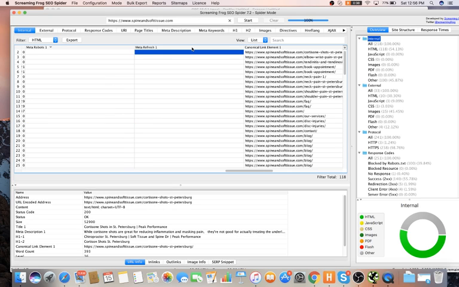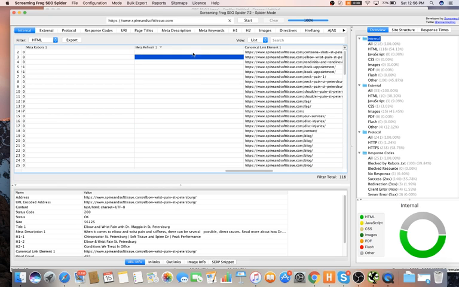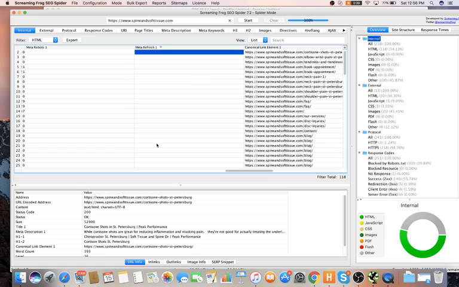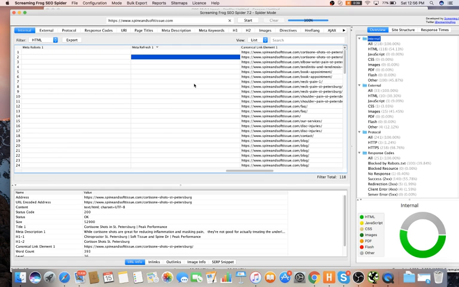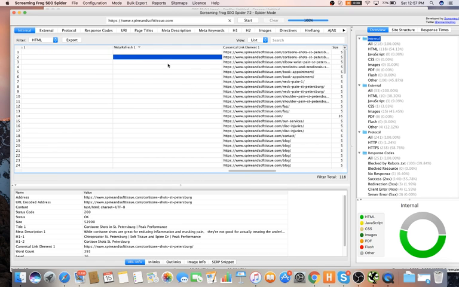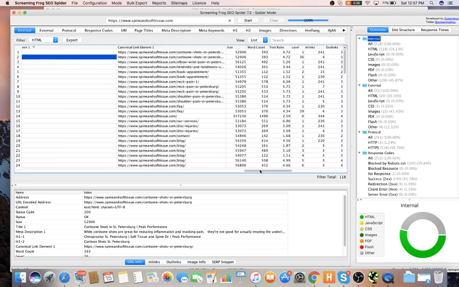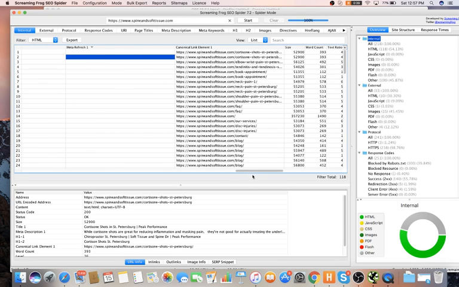The meta refresh is almost like a 301. If somebody hits a page and there's a meta refresh on it, it'll redirect you to another page. People don't really use these anymore, so a lot of this stuff is from the old Screaming Frog, I think, and they just didn't want to get rid of it. Although it is important to look at, I guess.